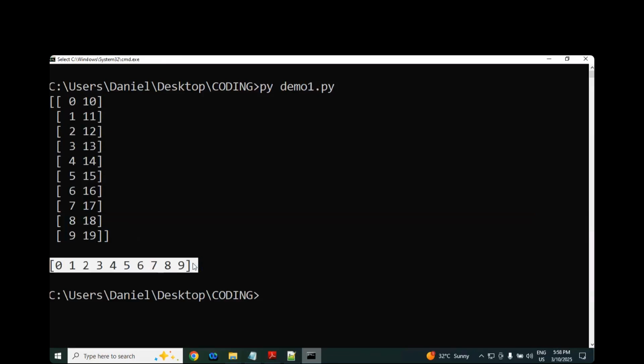Rule number 2. Think of this one as the input, and because of this input, we got this output. When I say 0, the output is 0. When I say 1, the output is 1. When I say 4, the output is 4. When I say 9, the output is 9. Intentionally I have taken data like this, just for your better understanding.